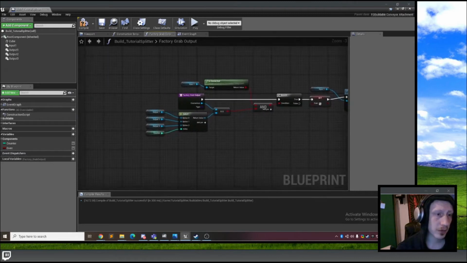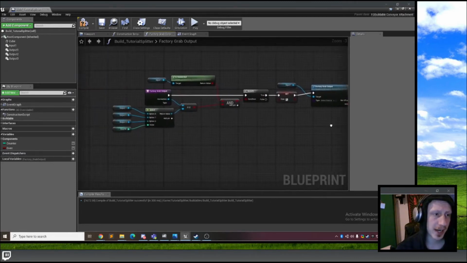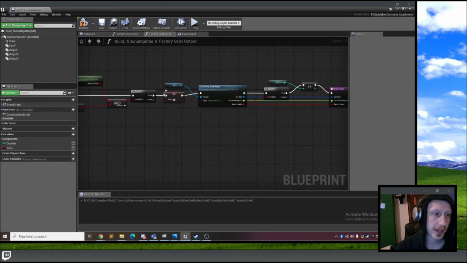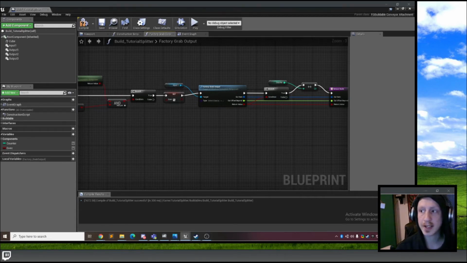So now this is still going to jam, because right now, even though we've put the exec value in to know that this function has successfully been called during this factory tick, we are not doing anything with it. Okay. So we need to do something with that value now.